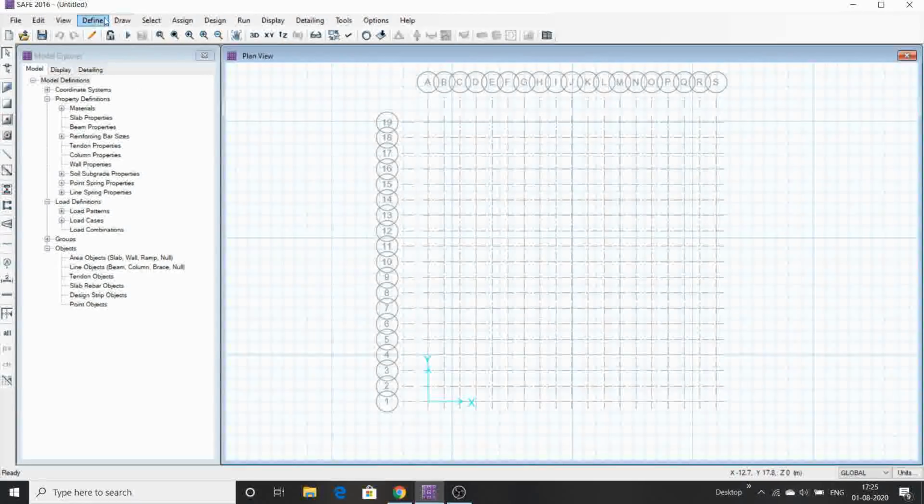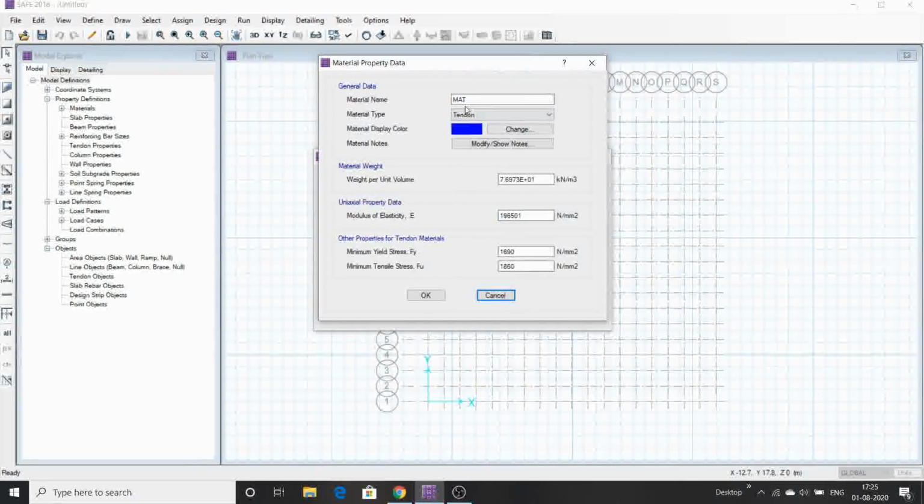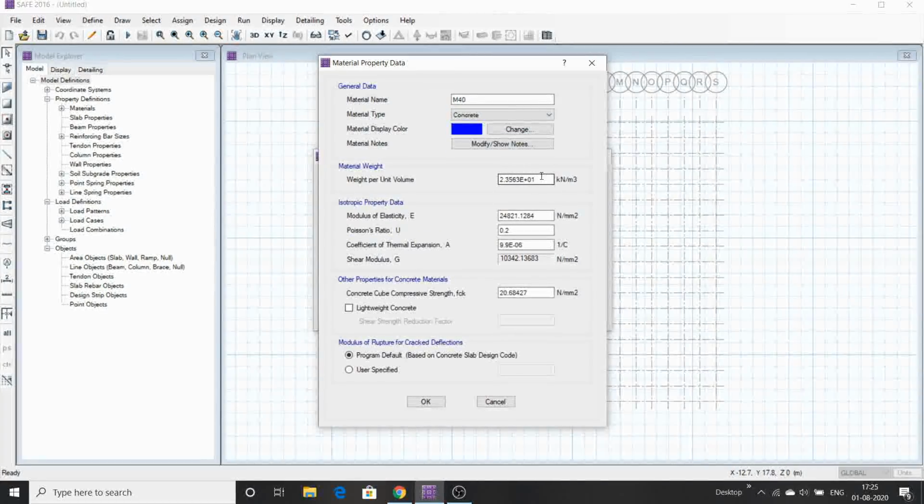Now, we need to define the materials. Add new material. The material name is given as M40. The material type is concrete, and the values are changed here.